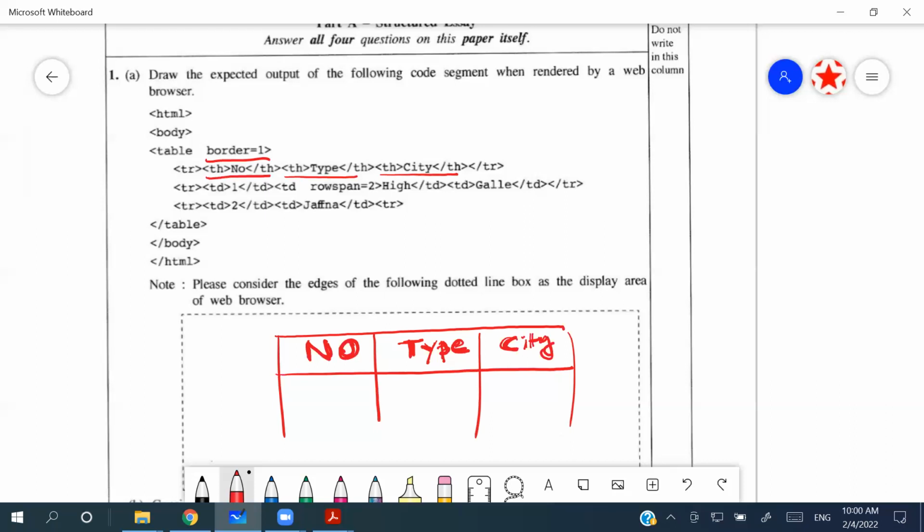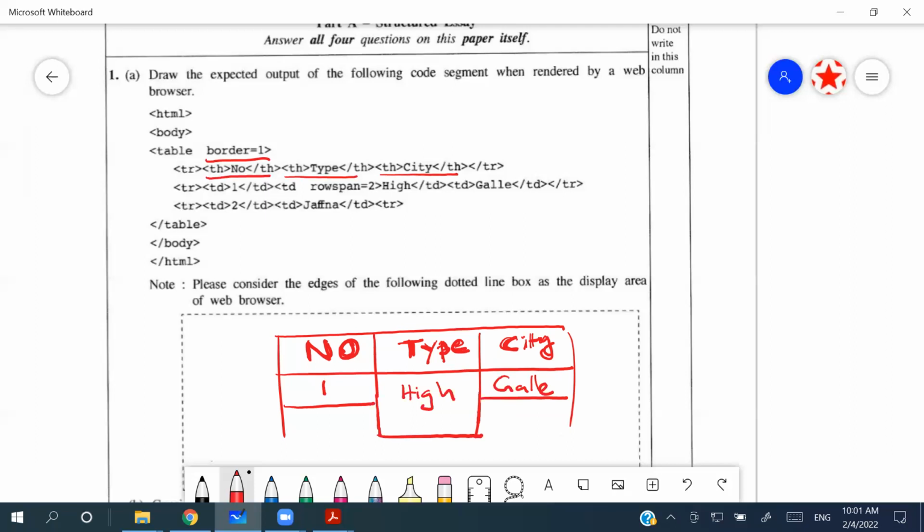Then in the first row, TD is 1. Second one says rowspan 2. Right. Rowspan means this row and this row are going to be spanned in the second column. So because of that, these two are defined as one particular cell. So High can be taken, and there is a third data in the first row as Gold.